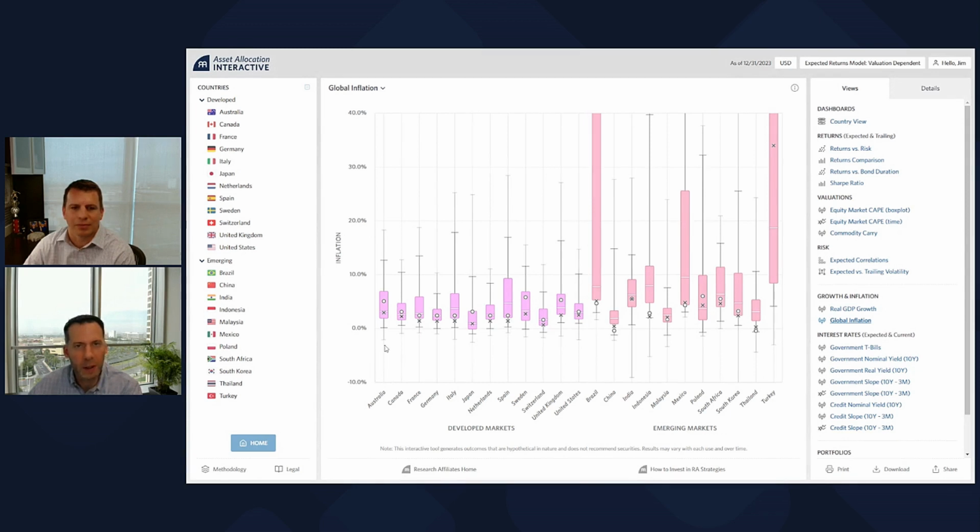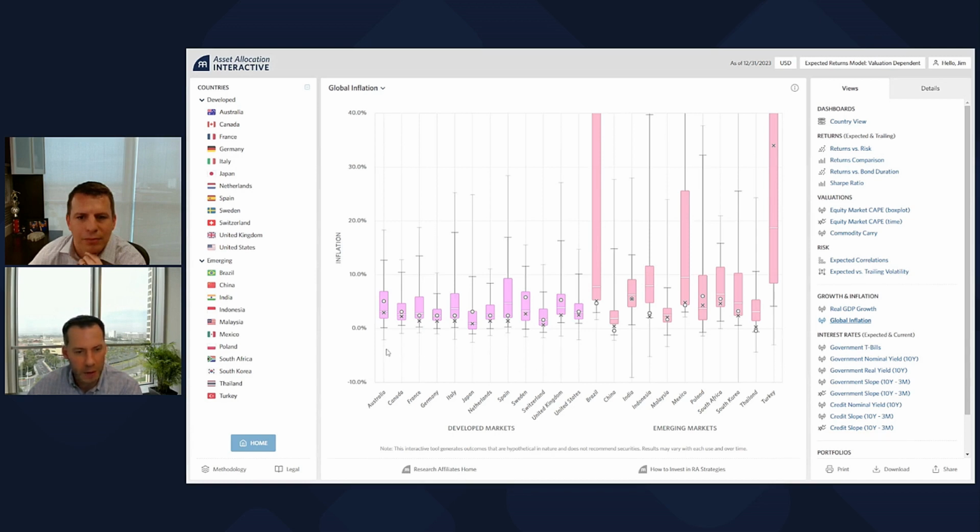And what we're showing here is the range of year-over-year inflation for each country as far back as we can get data. So the first thing to point out is these are over different time frames. We can see, in Spain here, we go back to 1957. But in a country like China, it's much shorter at 1994. But for as much reliable data as we can get, we create this box plot to show the range of historical realized year-over-year inflation prints.